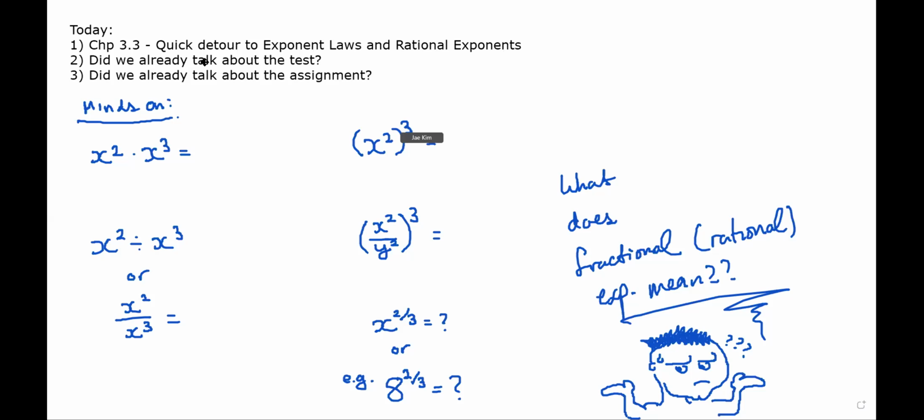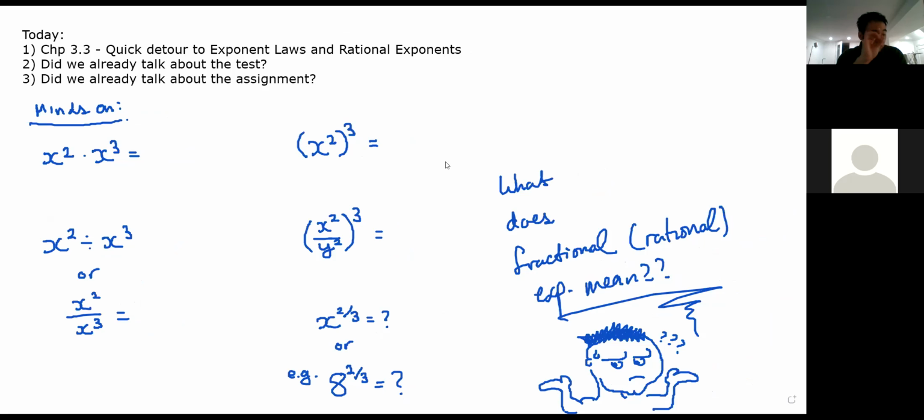I should probably turn on my video. Okay, it's the stuff that you see here so that you can apply it to questions where you have a base value, like a 2 or a 3 or a 4 or an 8 or whatever, and simplify it. If you can simplify, well, it just makes your life a lot easier. I hope that you'll be able to put some time in and get yourself comfortable with these things called rational exponents or fraction exponents, basically, ratio exponents. Okay? I think I already talked to you about the transformations assignment in class on the Friday, so I don't have to go repeating it.